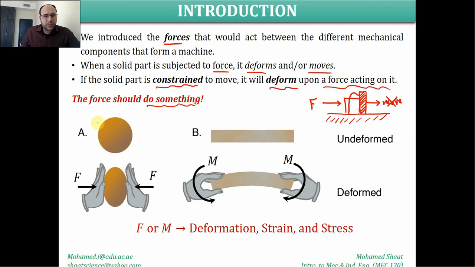Deformation, just to explain, let us assume this ball, a spherical ball, and for some reason you're just going to apply a force on it by your bare hands. Assume that it is made of plastic, like the regular ball, so it's going to deform, no problem, right? Deform means that it's going to attain another shape. It has this perfect circular, or perfect spherical, shape. Now it's going to have an elliptical shape. It's going to have an ellipse. It means that something happened to the shape. The shape would change because of the applied force. It means that we can say that this force resulted in a deformation of this spherical ball.